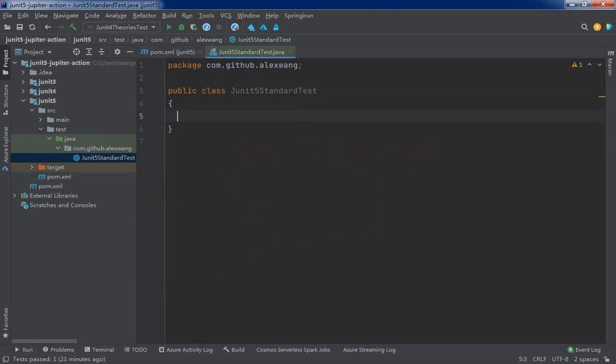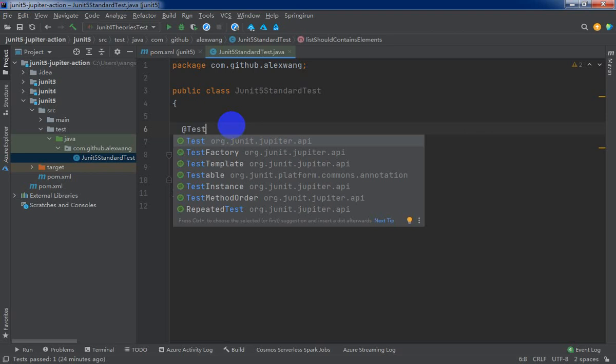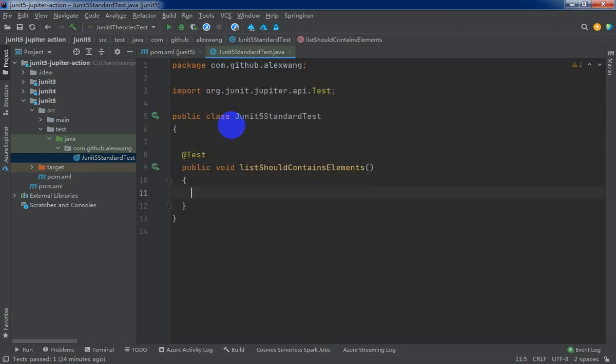All right. We already introduced the Jupiter APIs, and we can quickly write the test case. It is very simple. Just assert an element exists in a collection. List should contain elements, test annotated by the Test annotation.